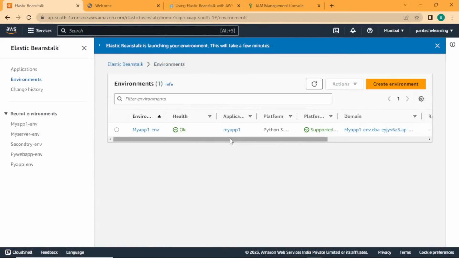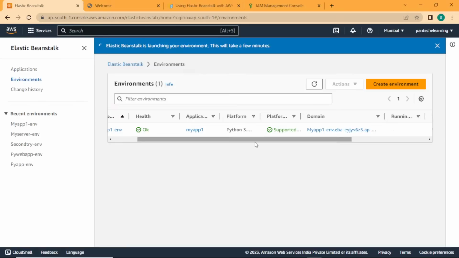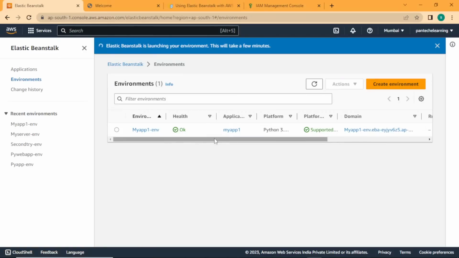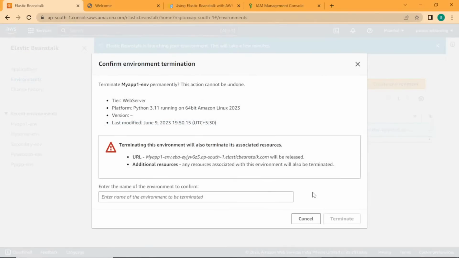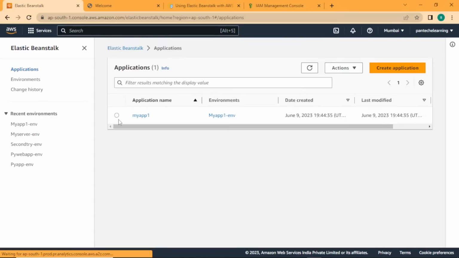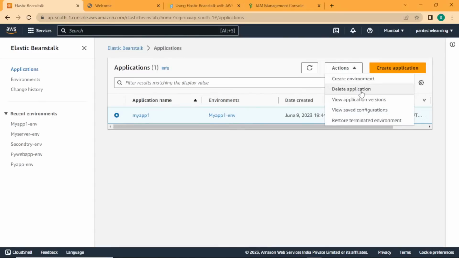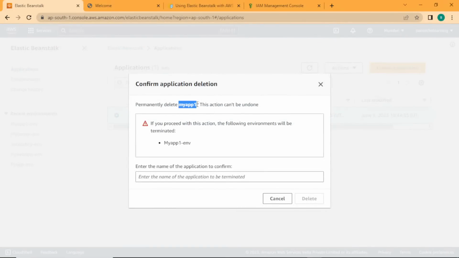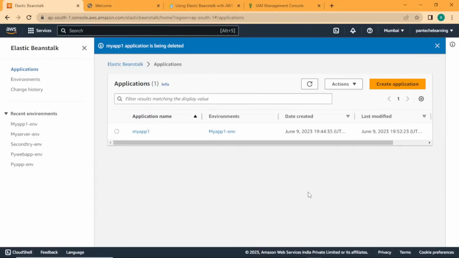You can go and check this environment. If you have your own web application code, you can upload it and do the same. You can also opt for auto scaling and other things when you configure it. If you complete it, you can terminate it if you don't want it to continue. It's asking me to enter the environment name. I'll paste the environment name here. Terminate. And the application, I'll terminate that too. If you don't want it to keep running, you can delete it once you are completed with it. It will take some time and it will be deleted.